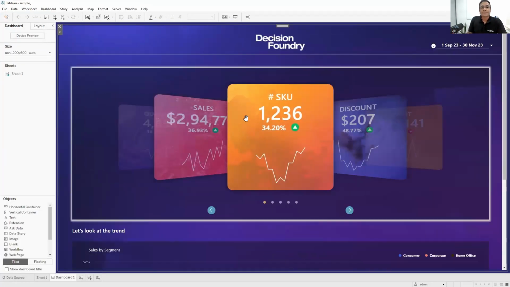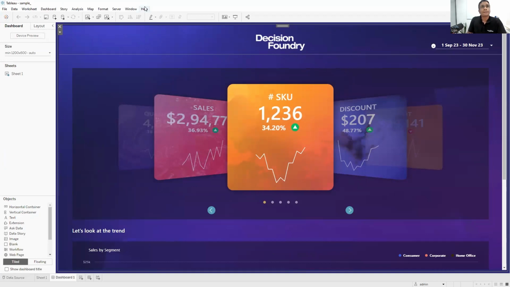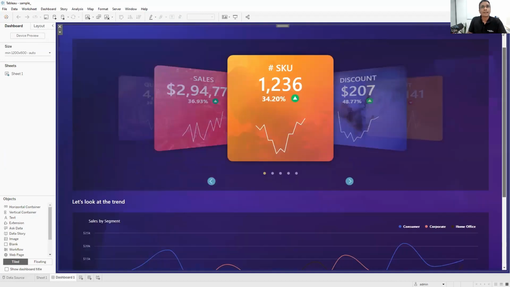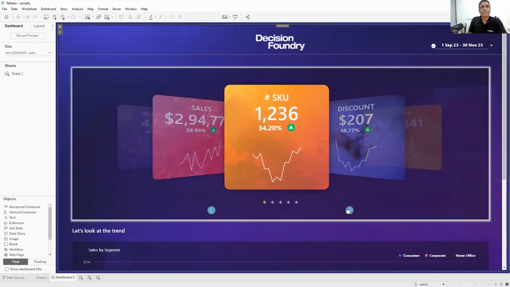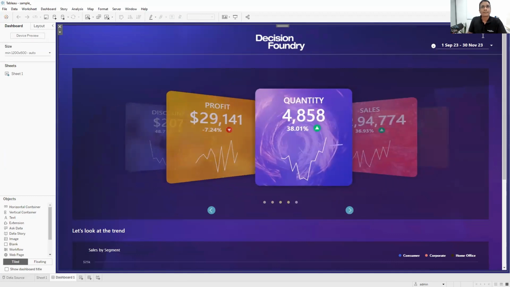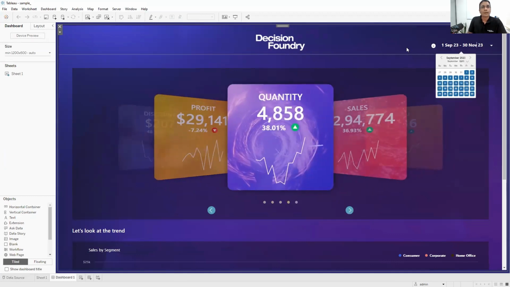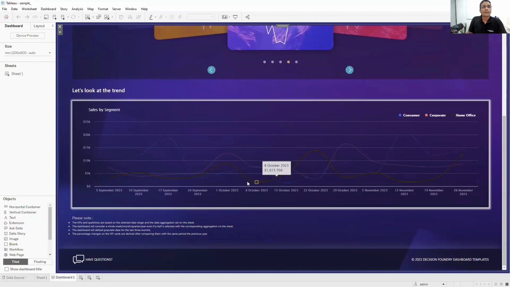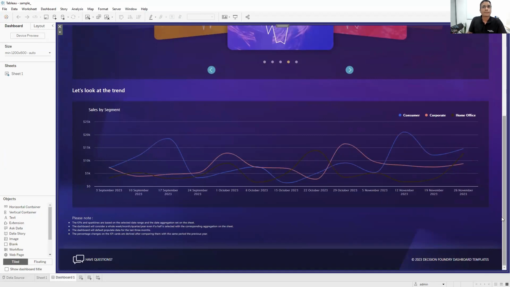So look at this. This is an actual Tableau engine. It's a desktop engine, right? So this is the same dashboard, right? You have the sliders working. You have a working drop down, and there is a fancy looking chart, right?